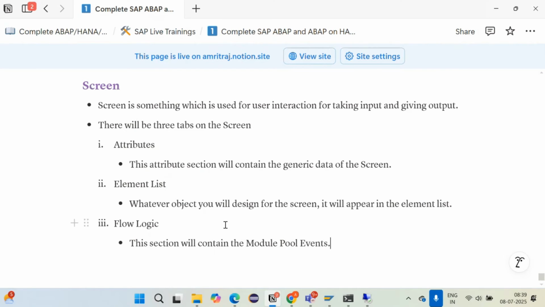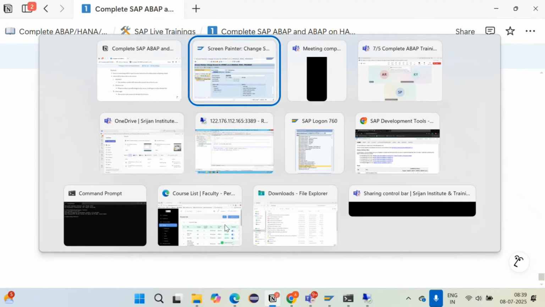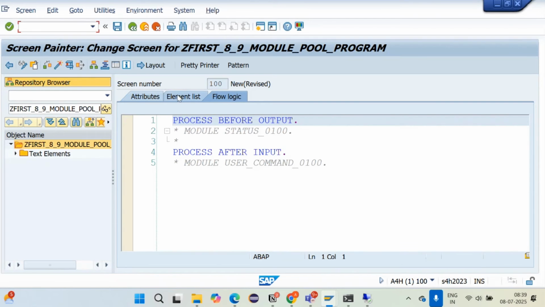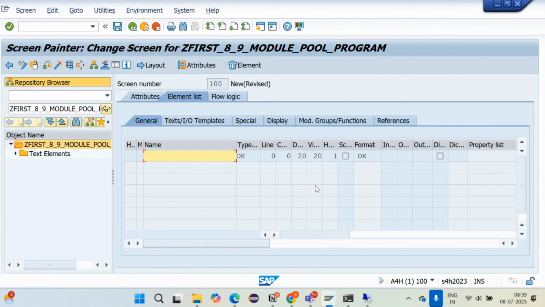Now we have this module pool programming, so here we will have module pool events. Same thing we are going to see also. See here, in flow logic, there are certain events, we'll discuss that. Right now, element list is empty. We have not designed anything, correct?